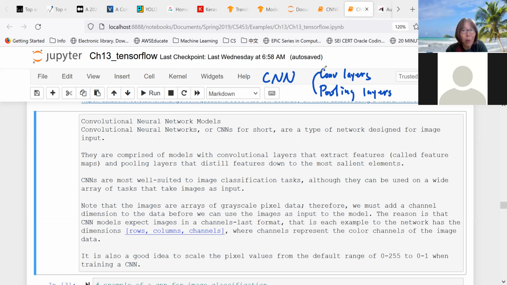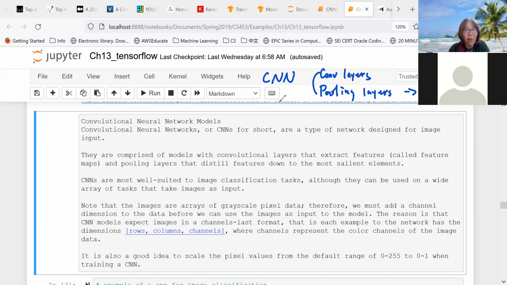Normally we put both together, and you can repeat. And then we can have a flatten layer. And then the last is fully connected layers. So that's the structure, if you recall.